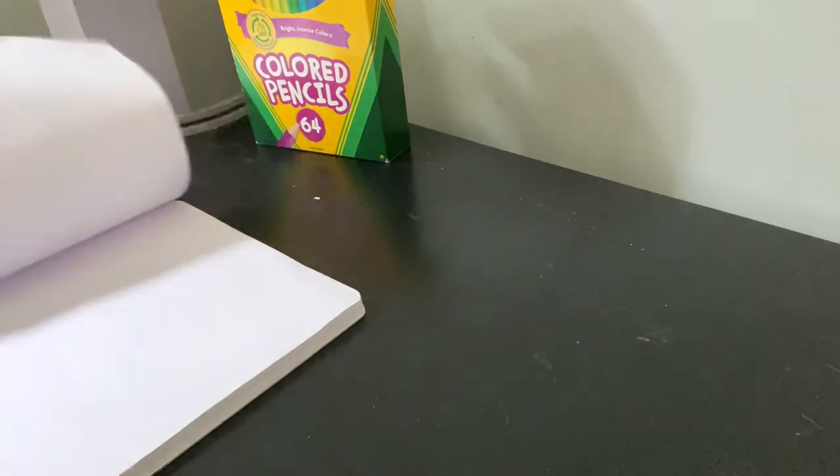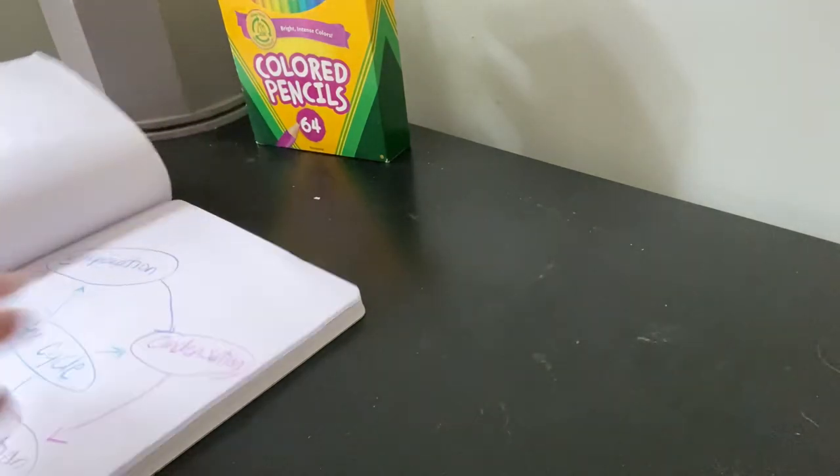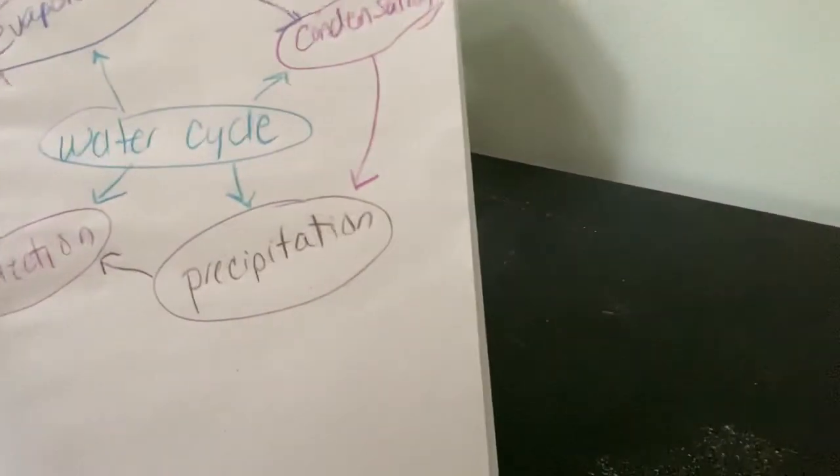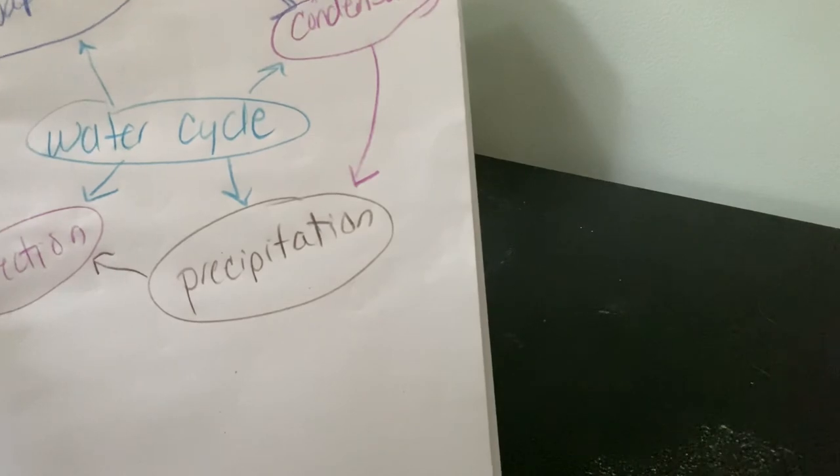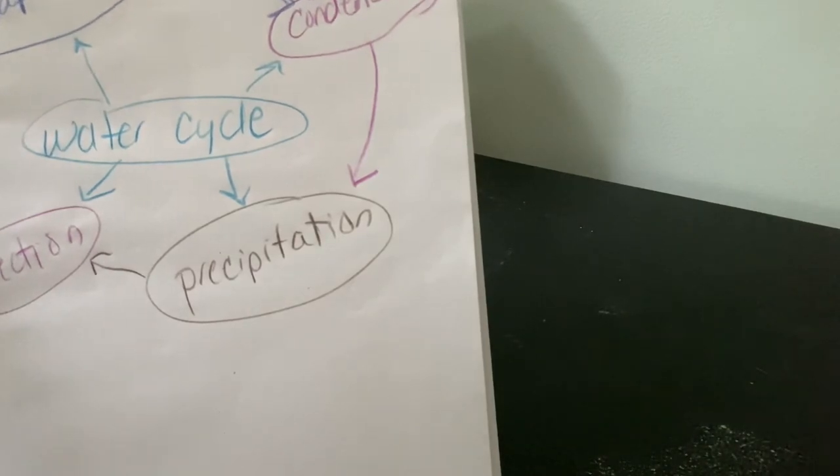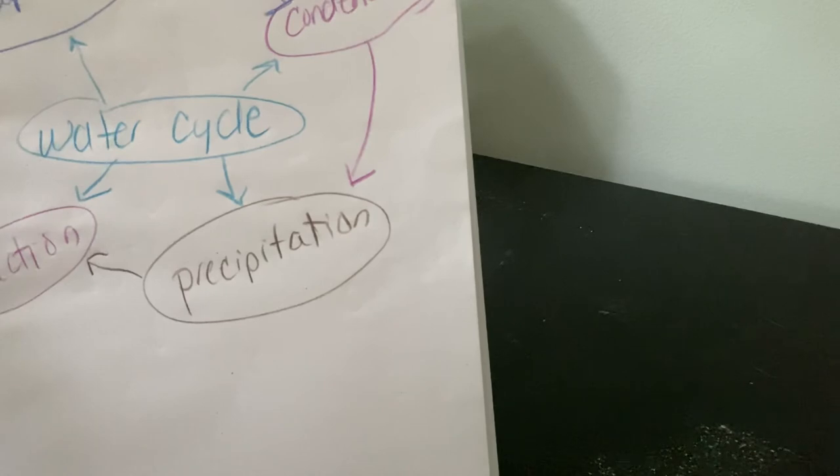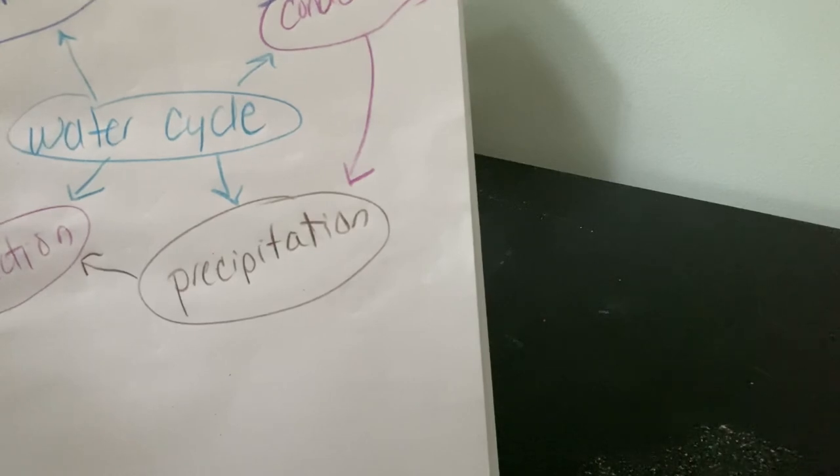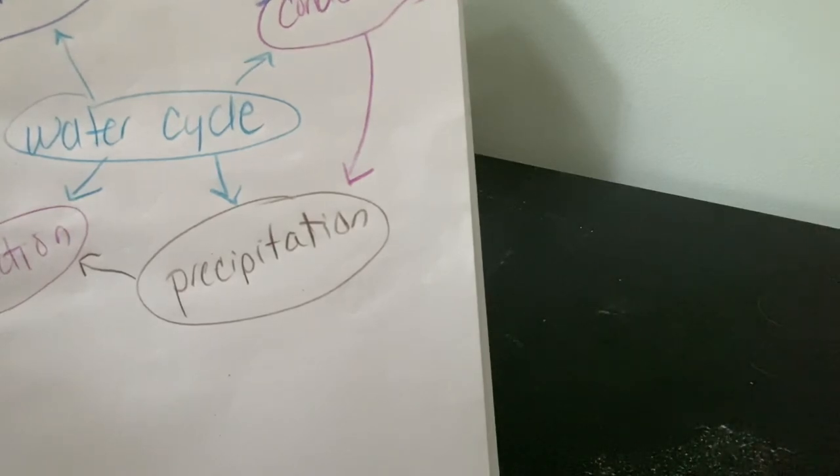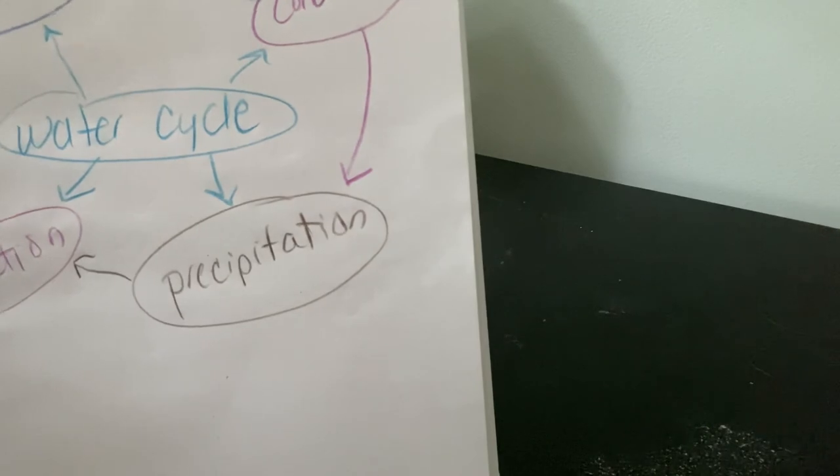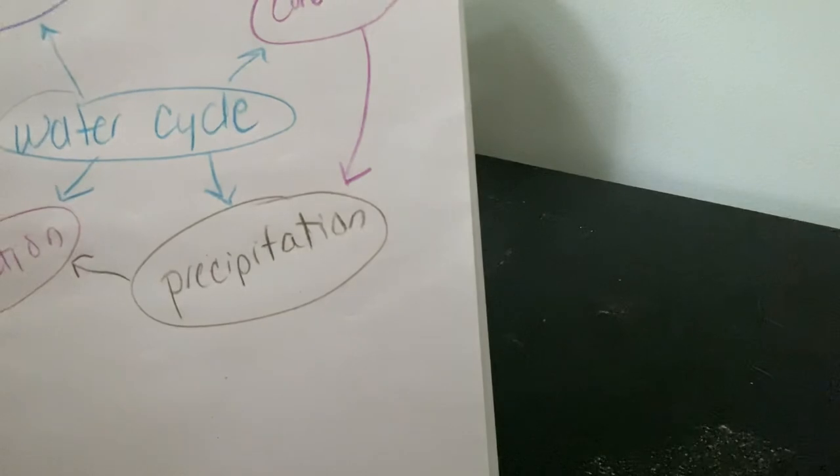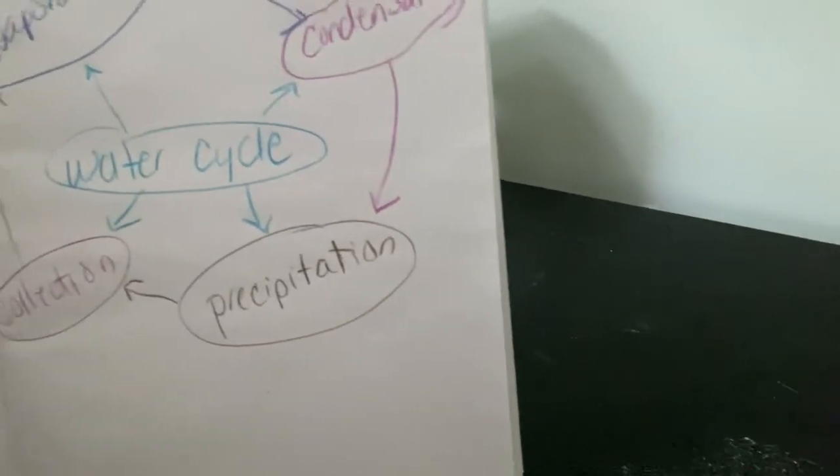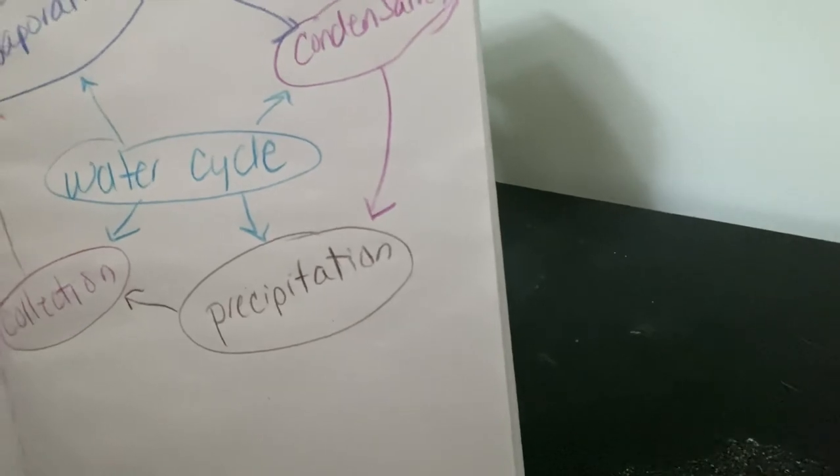Sometimes you may want to use colored pencils in the creation of your concept map like I did in this one with the water cycle. And you can see this one, because of that word cycle, I felt like I wanted to kind of show that circular motion there. And so I have my processes that I remembered about water cycle: evaporation, condensation, precipitation, collection, and I've organized them in kind of that circular motion. And I like my colored pencils. They help me with my thinking.